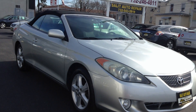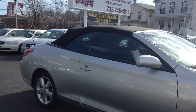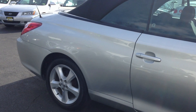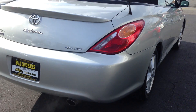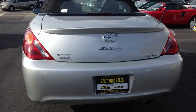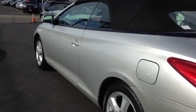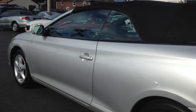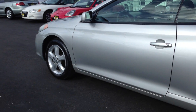Here we're taking a look at a 2005 Toyota Solara convertible. It has only 27,000 miles on it, and besides that, the car was never smoked in. There are no rips, no tears, nothing. On the inside, the car is like going back in time to an '05 — this is as close to showroom new as you're going to get, but you're not spending even close to the money of a new Solara, which unfortunately they stopped making in 2013.